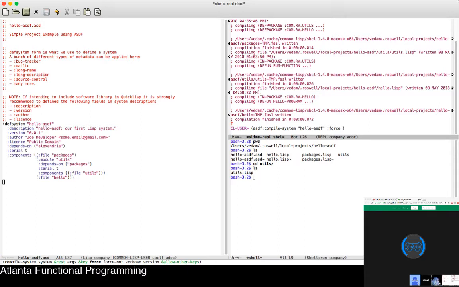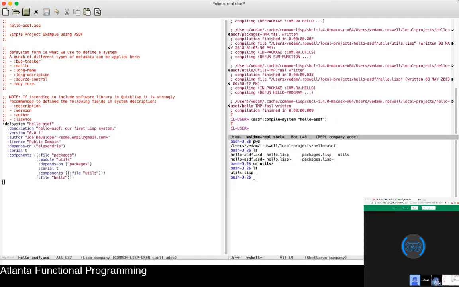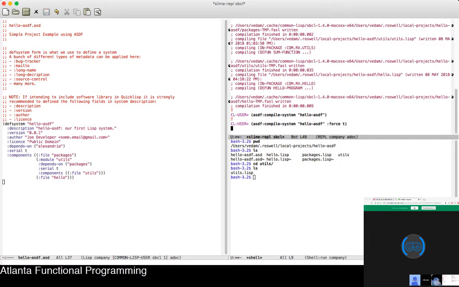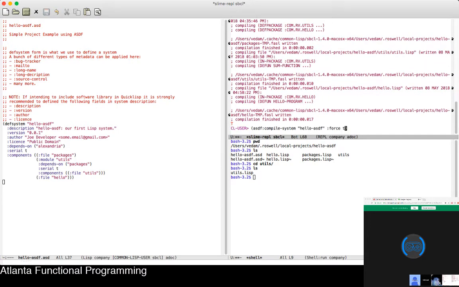If you want to recompile, let's say, your current module, just hello ASDF, which is our system, but not its third-party dependencies, you just specify true, and it'll recompile hello ASDF. We're actually good. And you'll notice that if you try to compile this without it, it won't actually compile it. So you have to actually use force. If you want to compile everything, you do force : all.